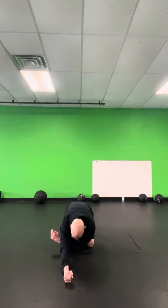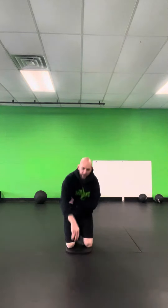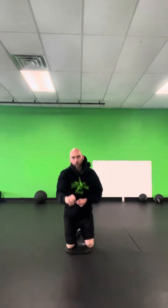Make your fist, then pull away from your fist sitting back on your heels. You should feel that stretch right in that shoulder blade. Make the fist, sit back, pull away from the fist — feel that stretch like you're dragging your fist on the ground. Hold for five seconds. We're going to do two sets each arm. Let's get after it and get more flexible!